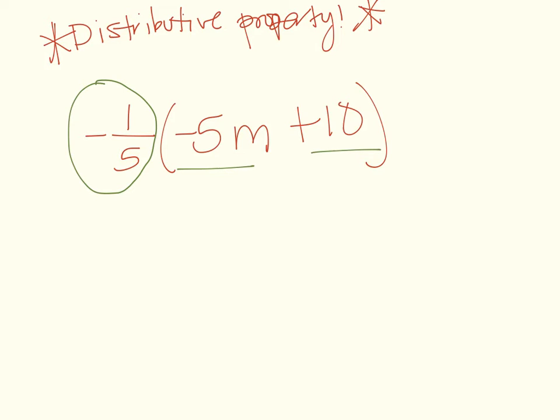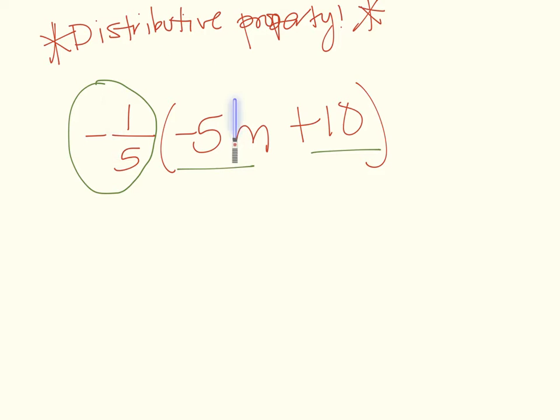I want you to notice that you can't combine -5m to 10. This is saying I have -5 monkeys plus 10 of something that we don't know of. So you cannot combine this and say, oh, we have 5 monkeys, or we have 15, or that would be so wrong. So these are 2 separate things.